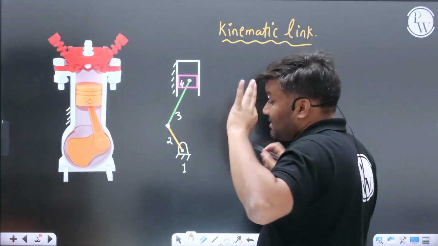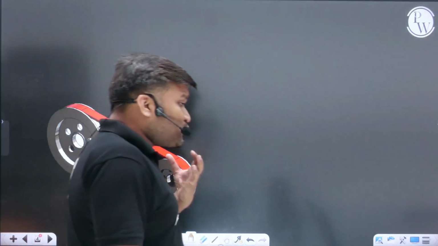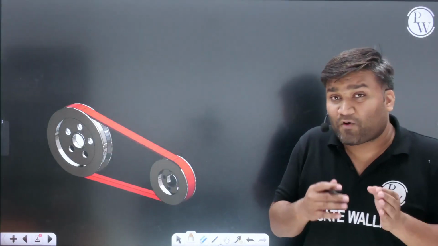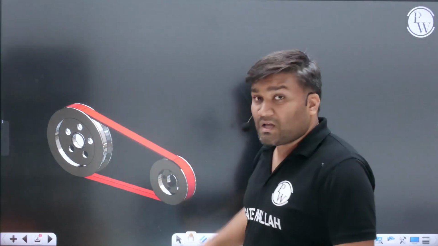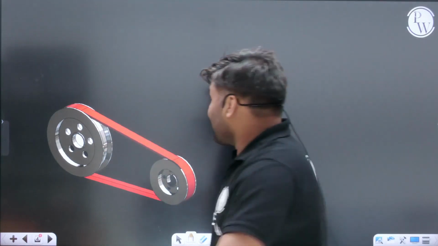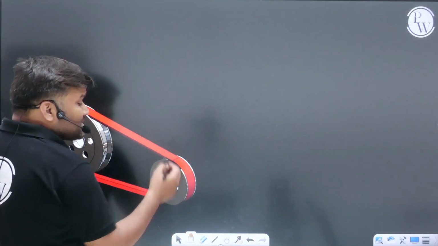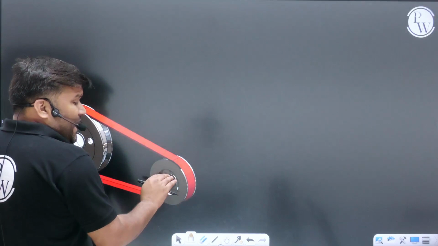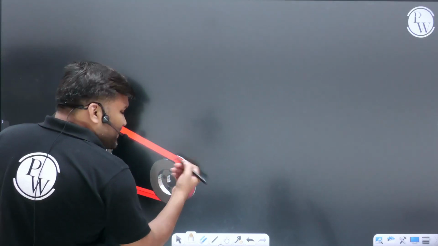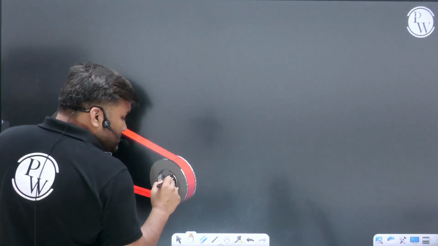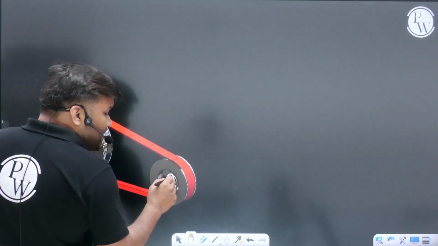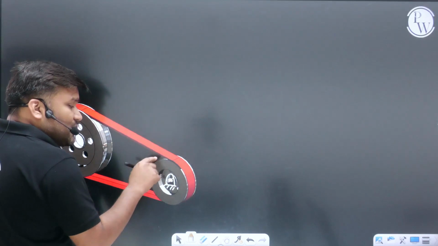You may have rigid links, but sometimes even flexible bodies can be used to transfer motion or power from one link to another link. For example, we have this belt and pulley drive. Now, try to consider how many links you can see here, beta. We have this smaller pulley which is rotating about some fixed link. Obviously, this is rotating about some fixed link. So with respect to this fixed link, your pulley is going to have rotation. The fixed link we always call link number 1.